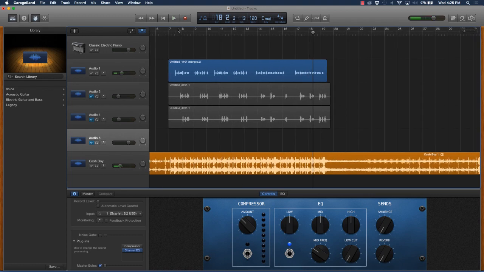Now you can also go ahead and put a loop on the track. You can come over here to the beginning of this verse, go all the way up, and just click on there and then drag. That's all I did, a left click and I dragged. And so now I have a loop.